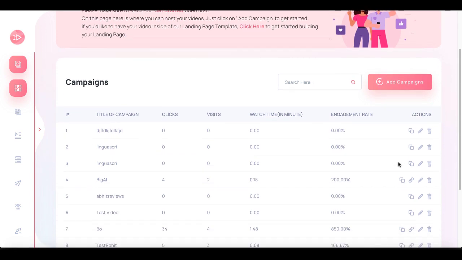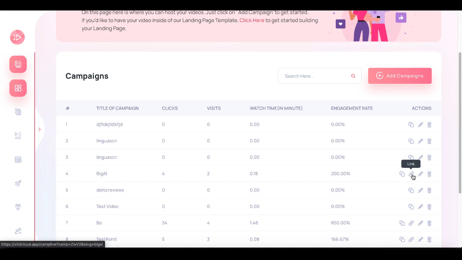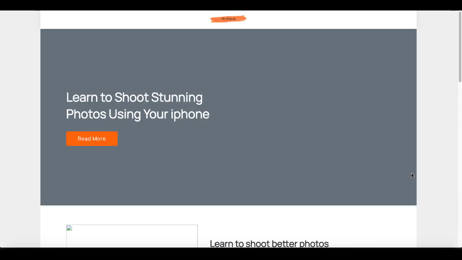Of course, if you were to select a campaign, you would get a link like you see here in the title of this campaign called Big Owl, and the link would give you a link to the template that they're going to give you, or the squeeze page or the landing page that you could use yourself, or again, sell as an agency. And if you click on this link, you'll see one of the templates that they give you.